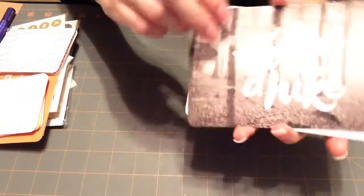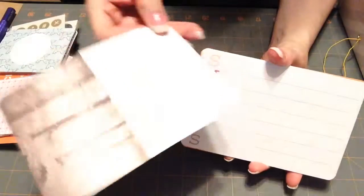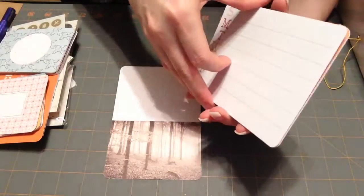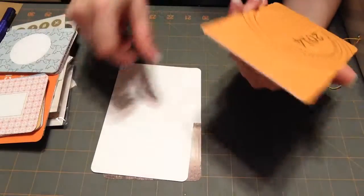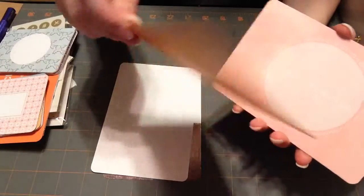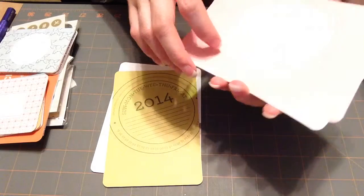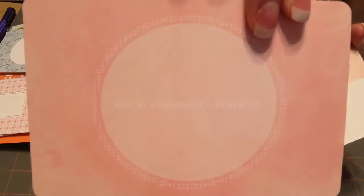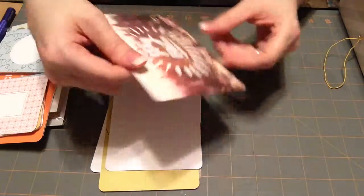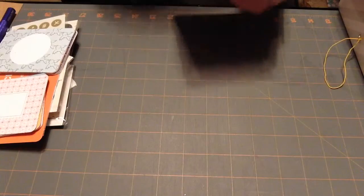Take a hike. I don't hike, so maybe I'll use that for something else. Ooh, I like that. This is completely normal, it says. It's grid. Ooh, I really like that one. It says, stay golden. So that's the kit this month.